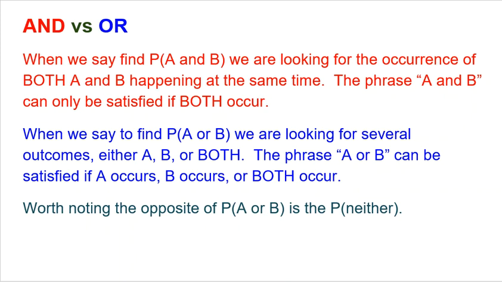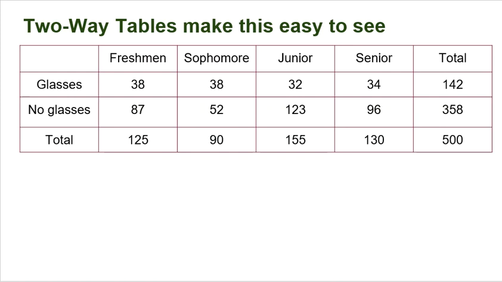All right, let's look at another example of this just to try to put all this together. Two-way tables really make this kind of nice and simple. So here's a two-way table. I did stick with glasses, but this time I added not gender, but what grade you're in: freshman, sophomore, junior, senior. So we looked at 500 students and we simply said, all right, what's your grade level? What are you wearing? Do you wear glasses or do you not? So we've all dealt with two-way tables before, but check this out.